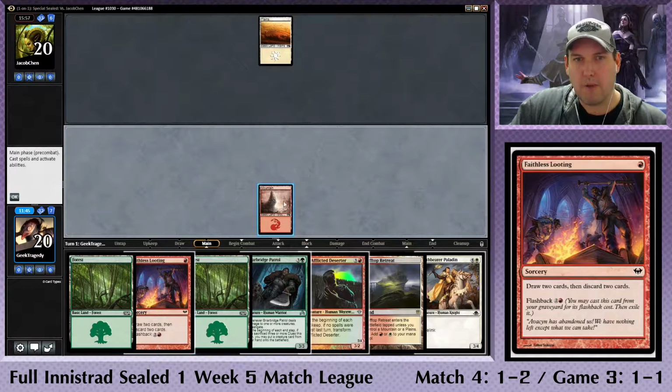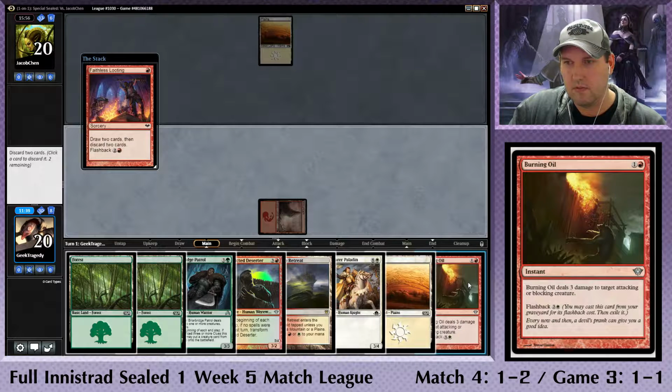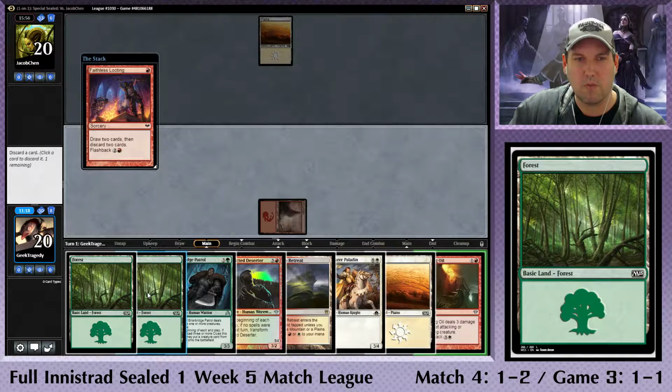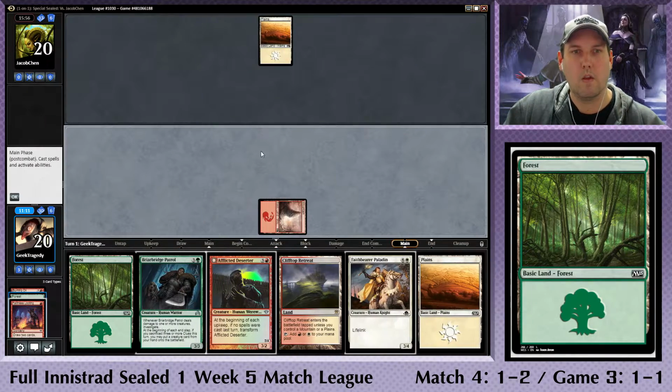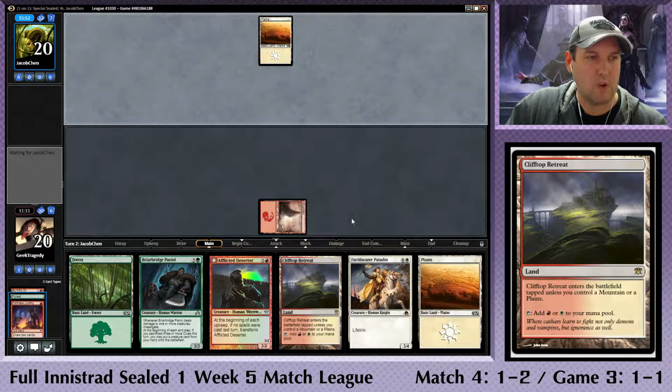Faithless Looting here, I think might... I'm just going to Faithless Loot here and see if we can draw into something that's a bit of an earlier play. Burning Oil, we can send to our graveyard, and that'll be fine. And then one of the plains? Yeah, because we didn't quite get the... So Burning Oil can go to the graveyard, and actually, we'll send one of the forests to the graveyard. There we go. Was hoping to draw into a cheaper creature, but oh well.